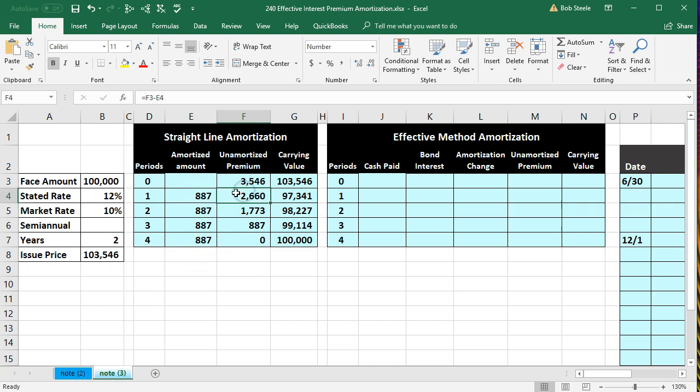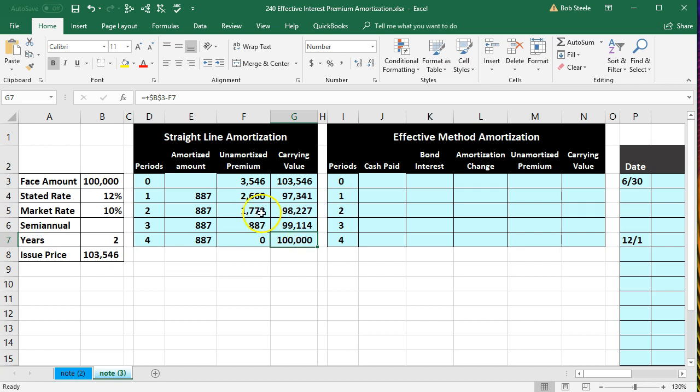And then the unamortized premium would just go down, prior amount minus that, making it go down to here. And the carrying amount will always be the face amount plus the unamortized premium. And then this will be the same. It'll go down by the same amount. So this will be whatever it was prior minus the same amount. The carrying amount then is the 100 plus the 1773. And so on and so forth until at the end, this amount goes down to 0, leaving us with just the bond face amount, which is what we'll actually pay, of course, at the end of the bond.